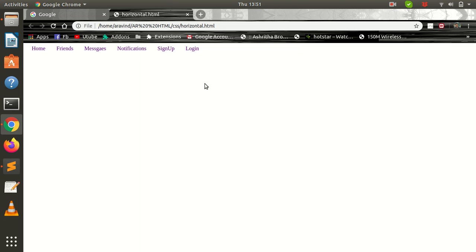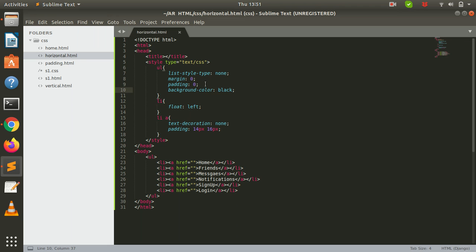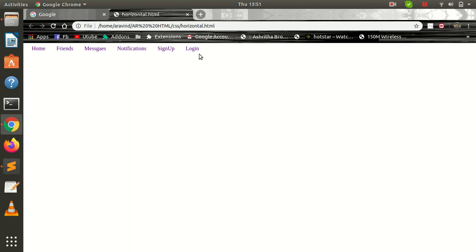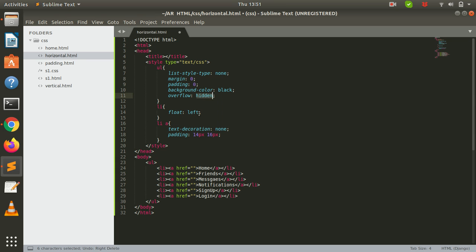Refresh it. It's not going to work. Okay, now there is one property called overflow, which is hidden. Let's just refresh here. You need to call the property here so that it gets generated. If you remove this hidden, you can't find this background color. Later in the example, I'll remove the hidden and I'll show you how exactly it's going to work.